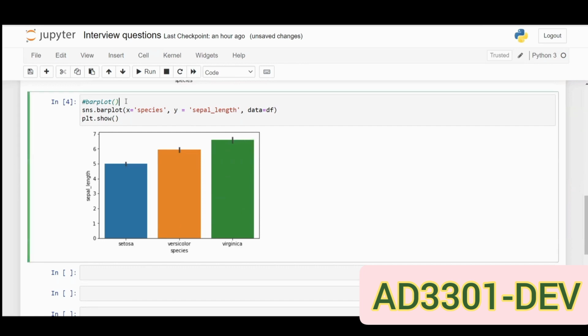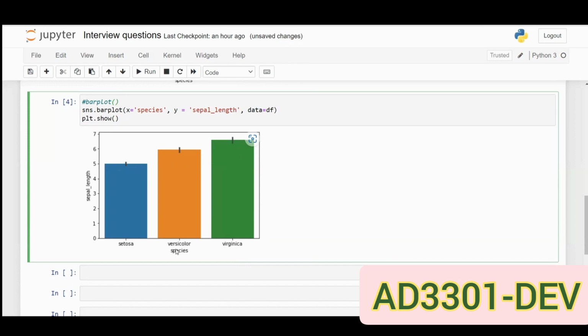So bar plot in Seaborn gives you the mean value. Here for setosa, I can see the average sepal length, and for versicolor, and for virginica. For setosa, it is 5.